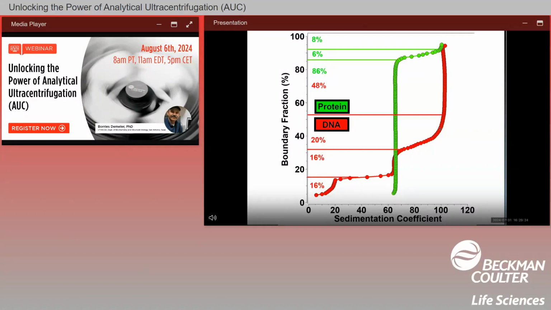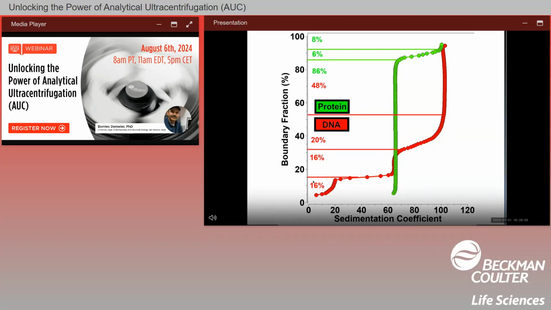And then we have about 8% of a filled capsid here, where the S values of the protein signal and the DNA signal overlap. They also overlap over here, where we have about 16% of the DNA co-migrating with the 86% of our empty capsid. This tells us that it's not truly an empty capsid, but that it is containing a little bit of DNA cargo, even in the empty one. And that gives rise to about a 65 or 66 S species.